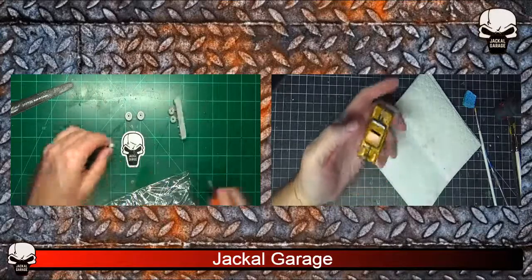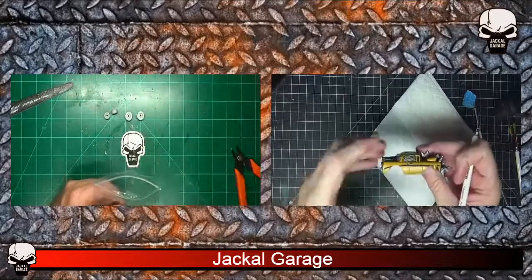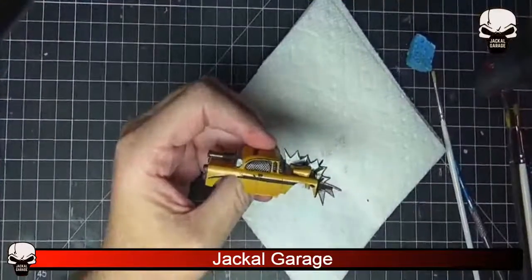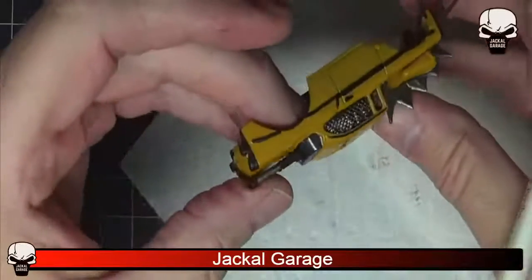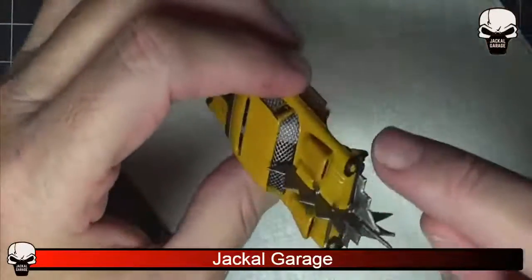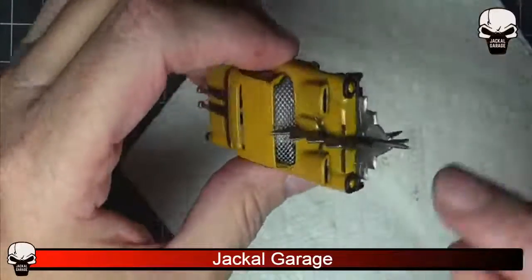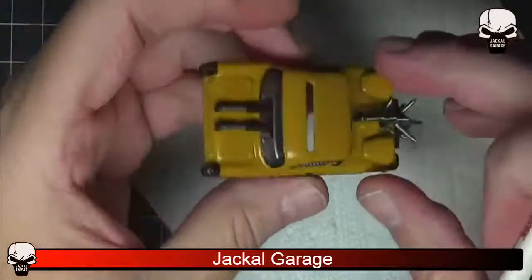Yeah, see what I've done is I've gone through all the molding and just given it a quick black base. Hey, let me give you full screen. So when I put the chrome on it, I'll leave a thin black line around it, like the headlamps, the bumper. I've done the blade in a darker gray that I'll be weathering up.